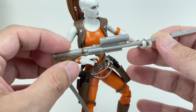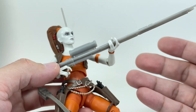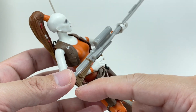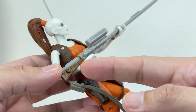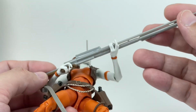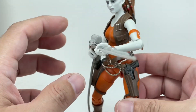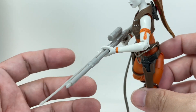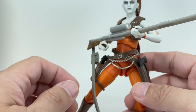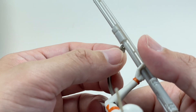The rifle is a plain glossy gray plastic, which I wish they could have painted a gunmetal gray or put some more silver on it. Instead they just put a little bit of brown. I love the brown paint on the stock, but the gun just feels unfinished and unpainted. I thought her gun was a little bit more chromed out and silver in the movies and in the cartoons.